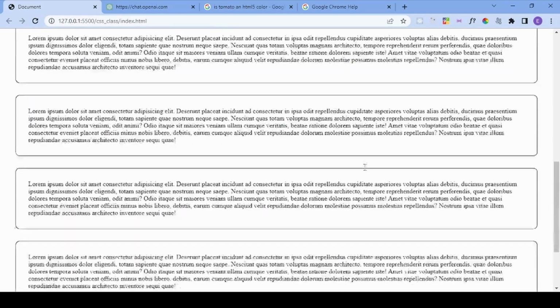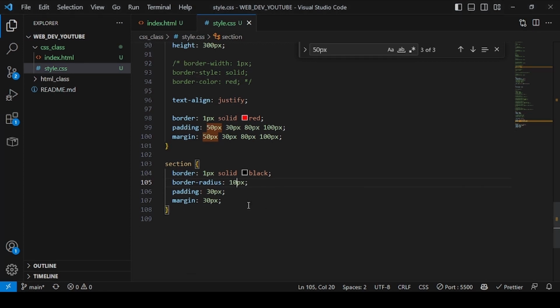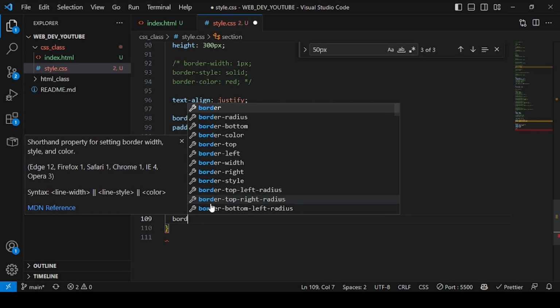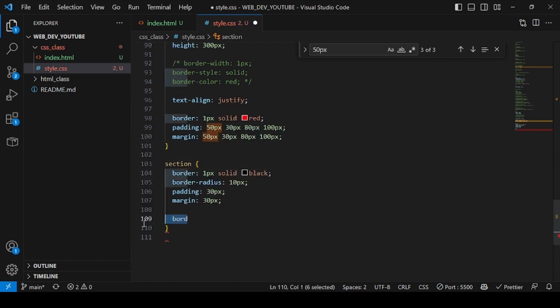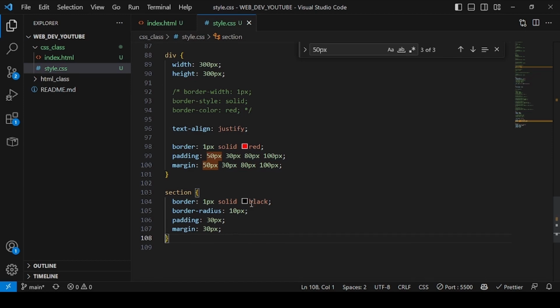So take note, there are different values for this border radius. I can do something like border top right radius, border top left radius, border bottom left radius. If I come down, you see a lot of them, so border bottom right. You can do them in your spare time, so for now, I'll leave them. Like I said, if I want to form a circle, I give a width and a height that are equal in value, then I set border radius to 50%. So that's that about the CSS box model. We'll look at it properly, or apply them, when we get to our CSS project. So let's look at the next topic.